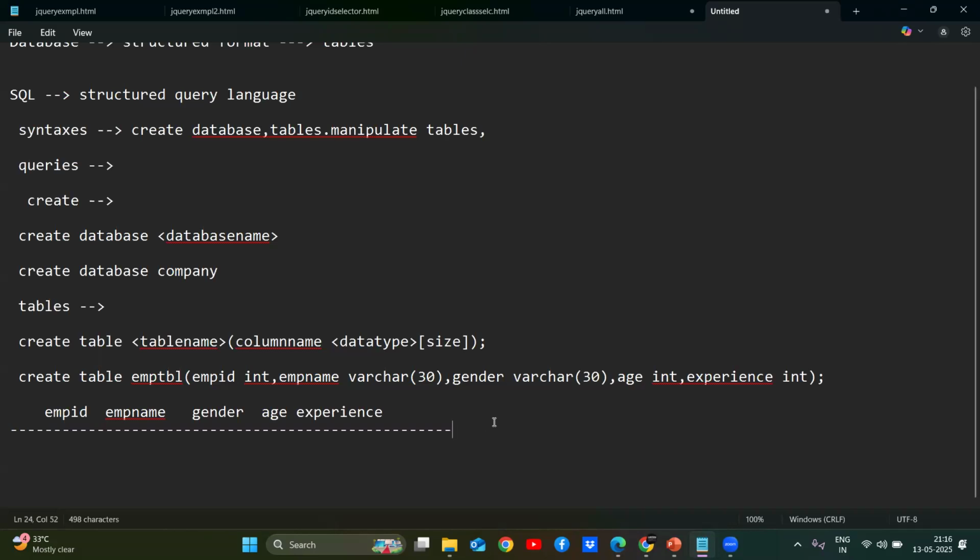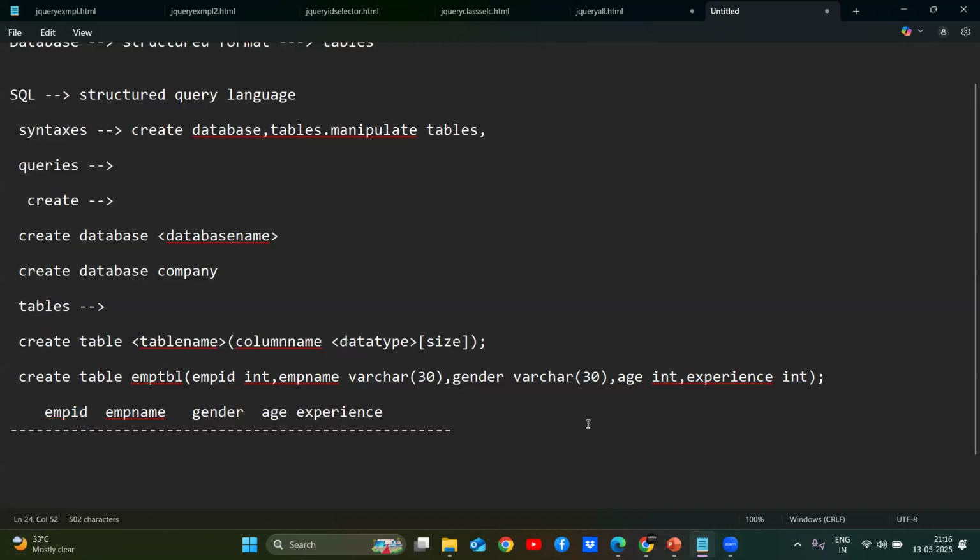Okay. Now once a table is created, one more thing is pending: for every table, you need to maintain some unique values. Whenever you take employee ID here, it needs to maintain unique values, meaning the IDs cannot be repeated in the table.